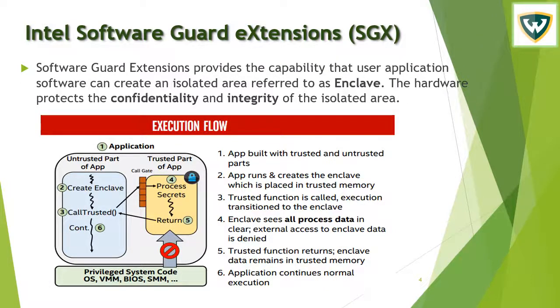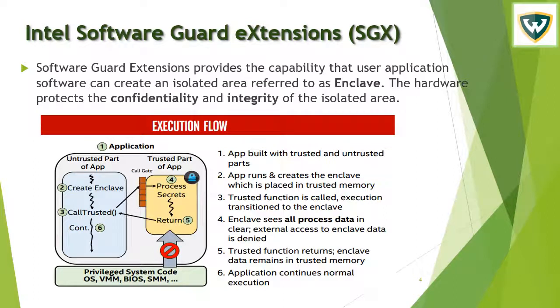VC3 is using Intel Software Guard Extensions as its trusted execution environment to secure the MapReduce job workflow. In a nutshell, Intel Software Guard Extensions provides the capability for a user application to create an isolated area, which is called the enclave. The hardware protects the confidentiality and integrity of the enclave.